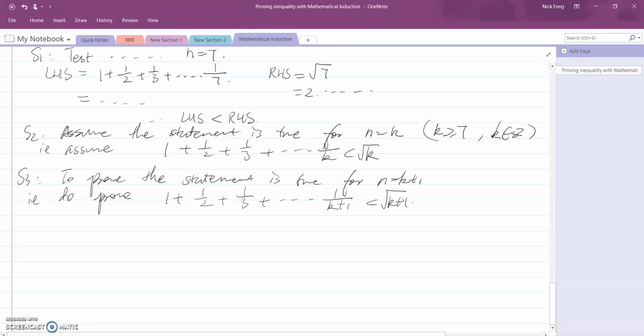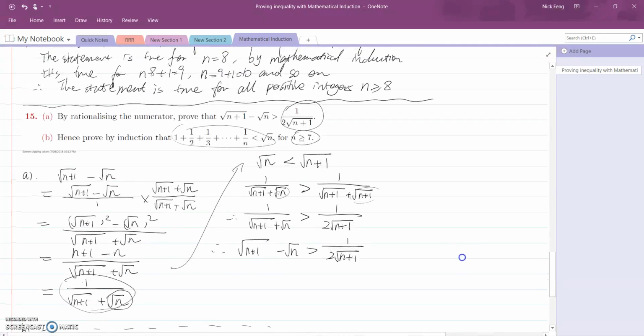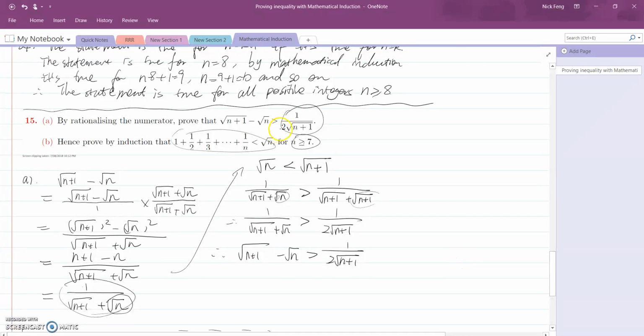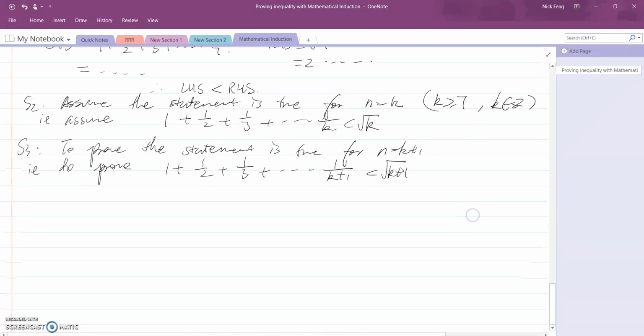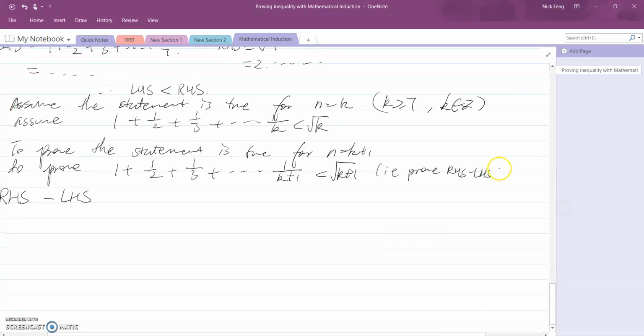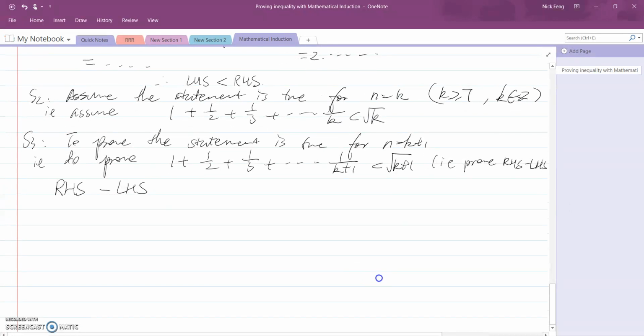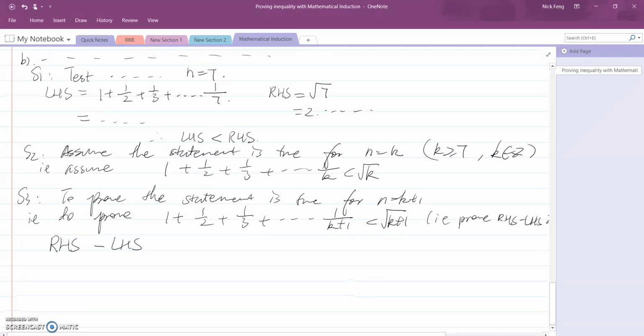Here's the thing. Now, whatever was provided for us in the first part is greater than, but what we're trying to prove in the mathematical induction is less than. So it will make it a lot harder for us to use the first part result. So this is the first time I will use right-hand side minus left-hand side, because I try to make it something greater. In other words, I'm proving right-hand side minus left-hand side is greater than 0. We normally don't do that because I'm just trying to use the one in part A.